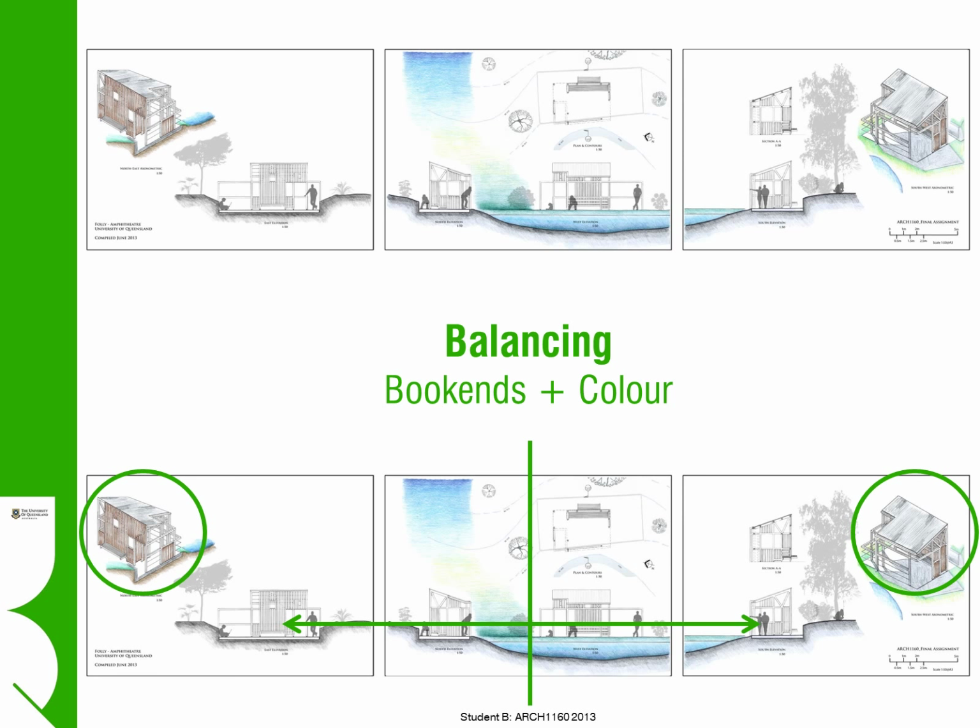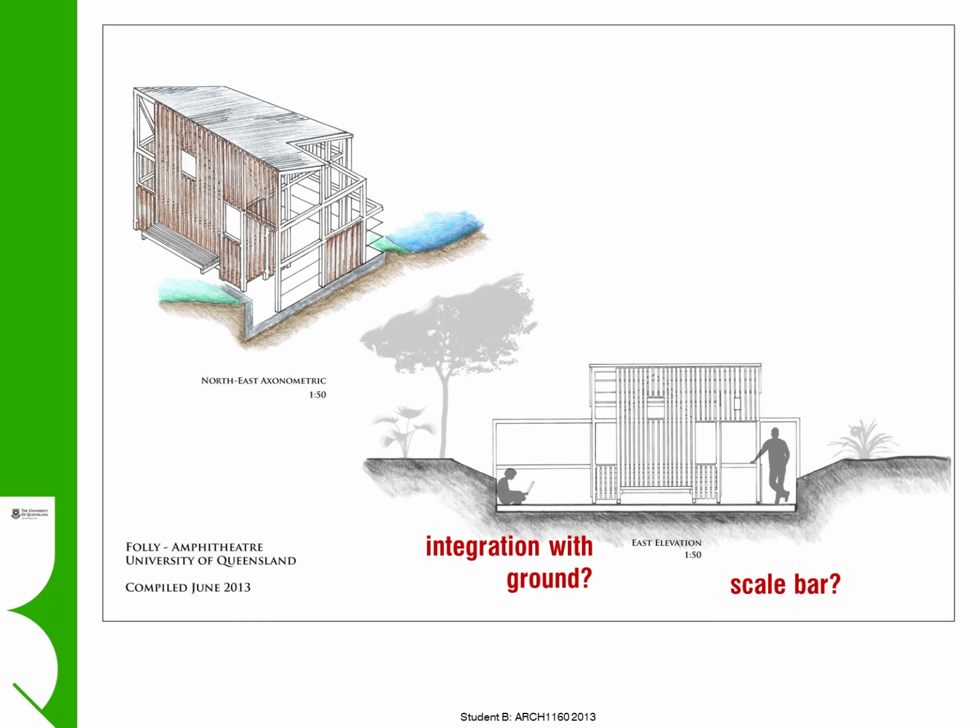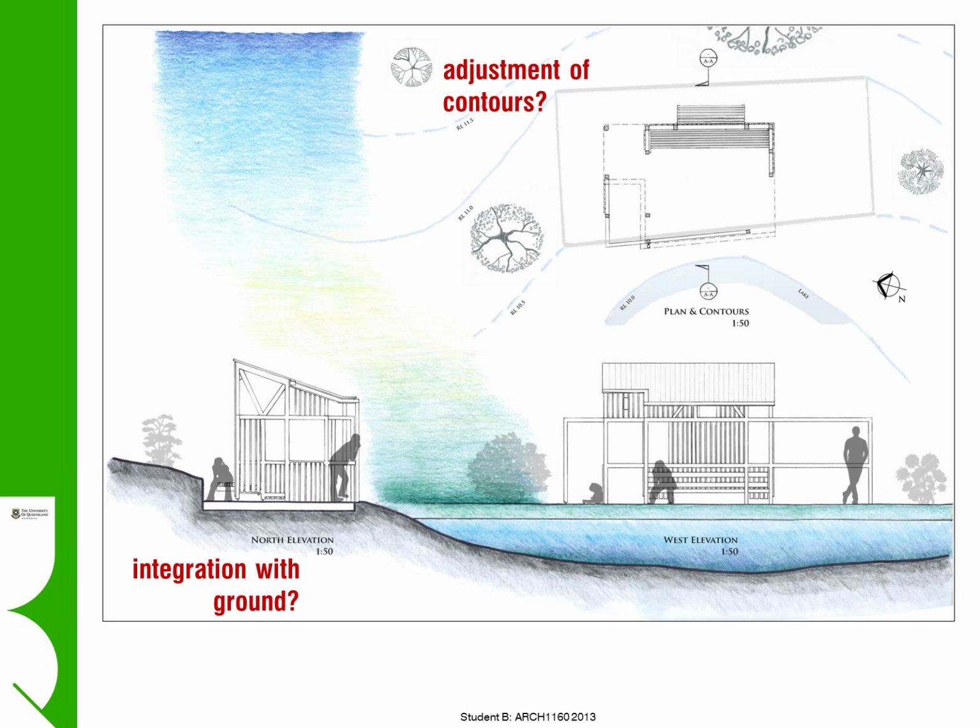There is no punchy impact that draws the viewer in to help convey a stronger identity to the scheme being presented. The notes on this presentation are more thorough, however, we are still missing the scale bar, and the accuracy of the integration with the ground is also problematic. The ground line is also a problem in the other sections and elevations, and perhaps the coloured strip could have been more neatly deployed, making it more vertical rather than bending it around to the west elevation.